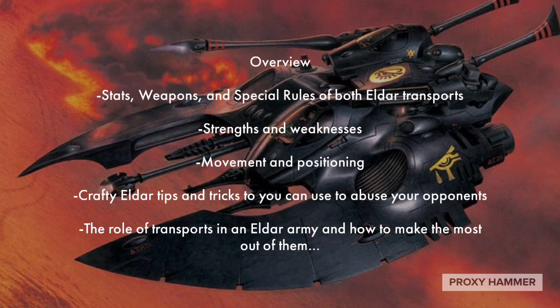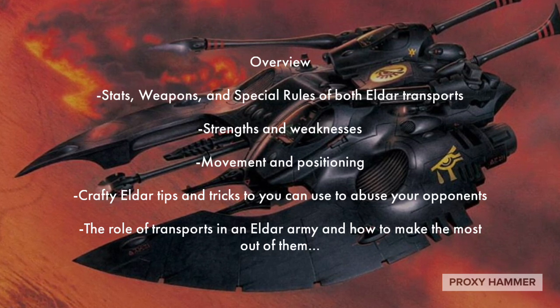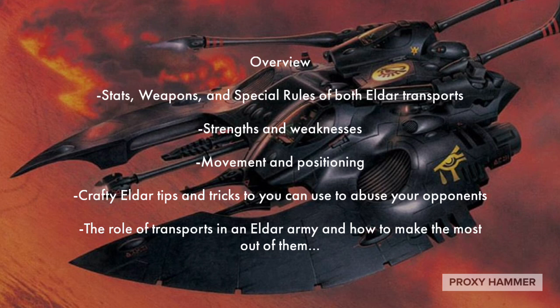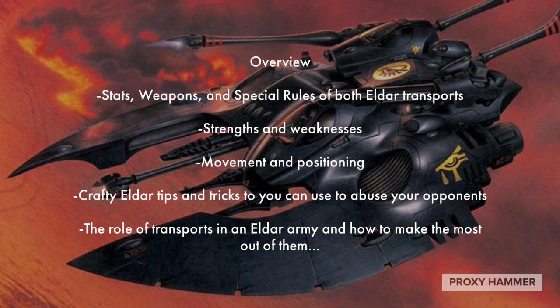But first, a quick overview of what we're going to be looking at in today's video. We're going to be looking at the stats, weapons, and special rules of both Eldar transports, so both the Falcon and Wave Serpent. We're going to be looking at their strengths and weaknesses, movement and positioning, and I do have some graphics for you guys to explain this a little bit. We're going to be going over some crafty Eldar tips and tricks you can use to abuse your opponents with transports, and lastly, the role of transports in an Eldar army and how to make the most out of them.